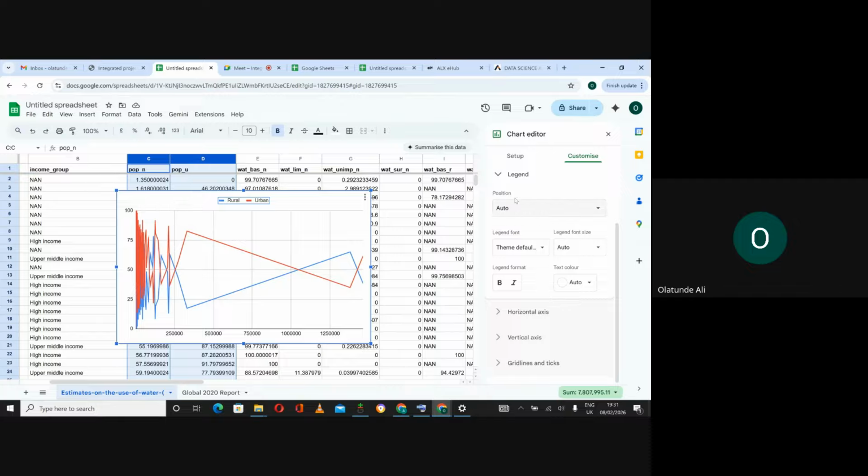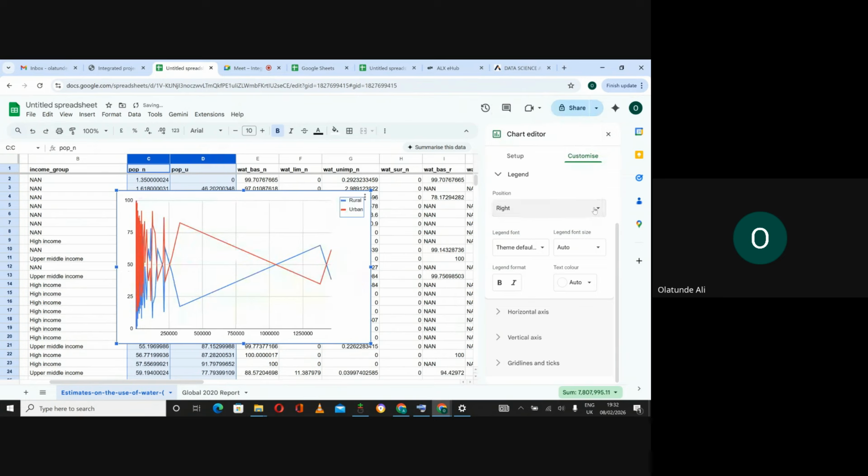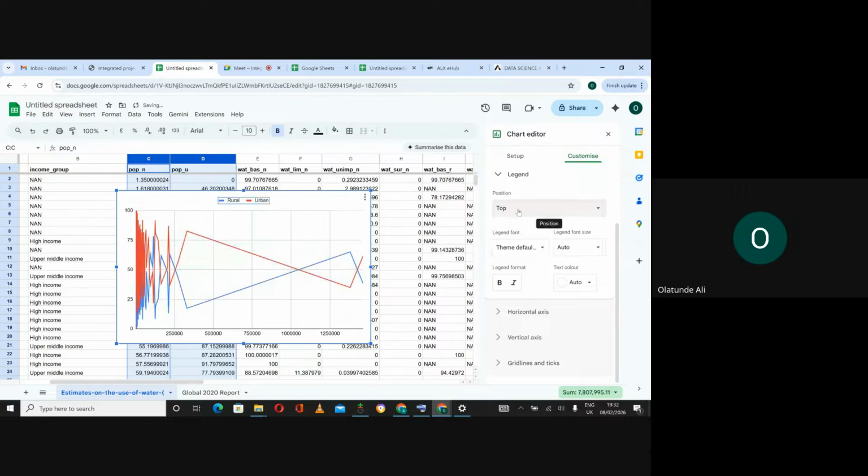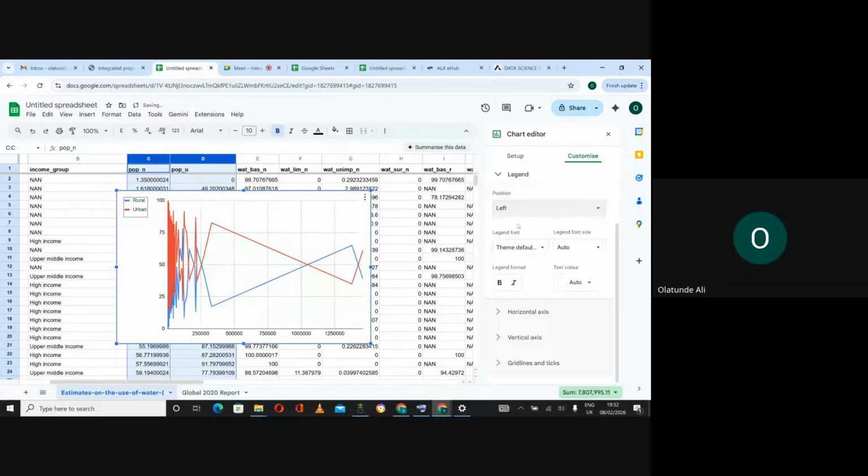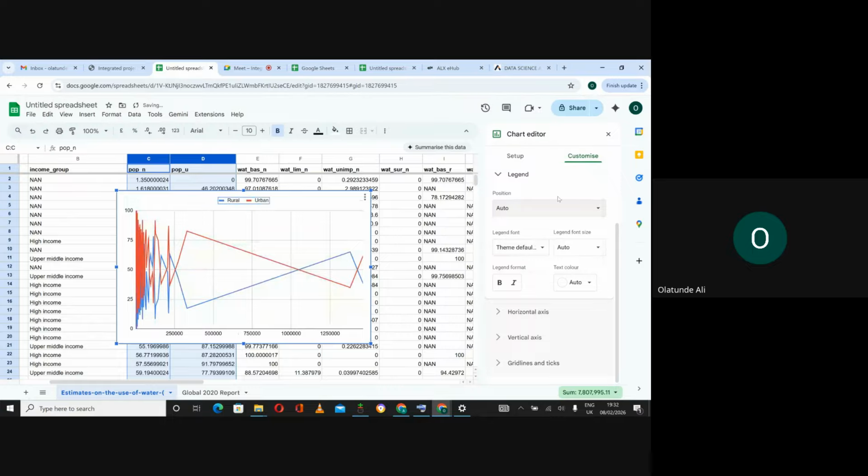So we can edit our legends here, and then we can control the position. It's already in the middle like this. If you want to take it to the right, you can click it to go to the right. If you want to take it up, you can click it to go up. If you want to take it to the left, it will go to the left. But the way it was, they just kept it in auto, and auto is in the middle, which is actually fine. Now, in our legend, you can change the font as well.